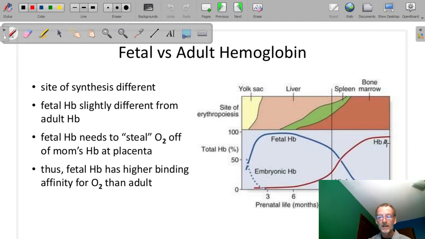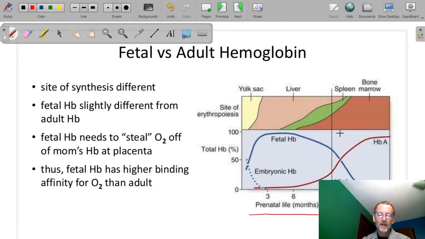So when you do that, just start by looking at what the axes show. And on the left, it's the prenatal life and months. So this is fetal. This is in the fetus, in utero. And here is birth. So there's a dividing point. So 3, 6, 9 months and then birth. And then after birth or postnatal life and months. So a 6-month-old baby.